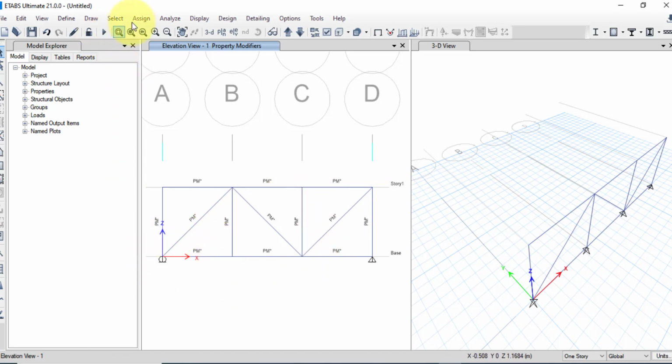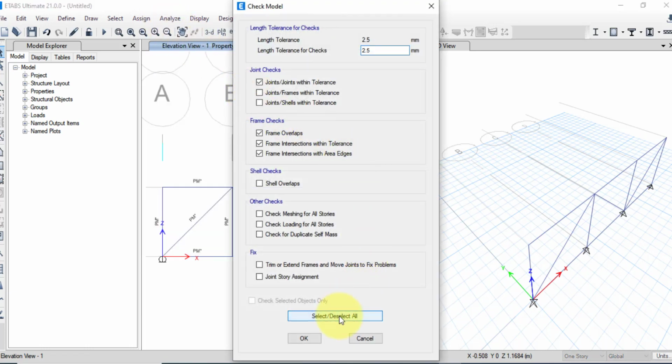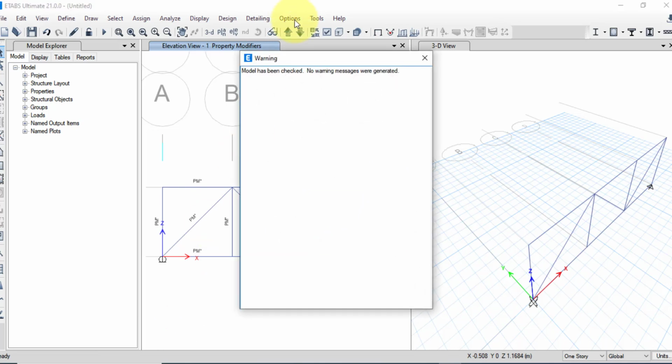So I can go to analyze, check model, select all and press OK. It is checking my model for any problems in drawing or any other complexities. The model has been checked and no warning messages were generated.